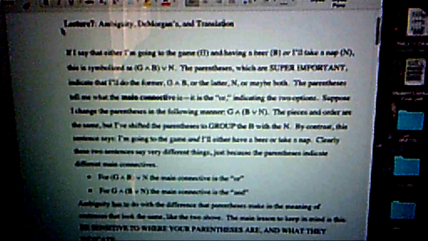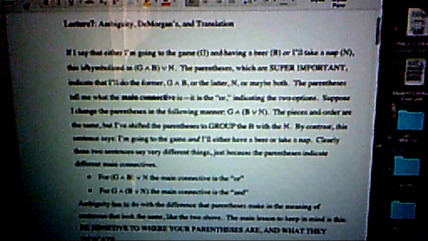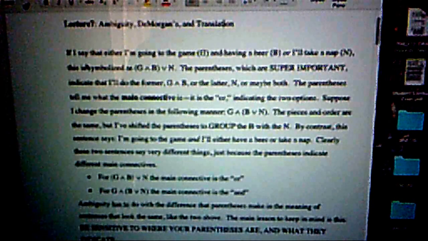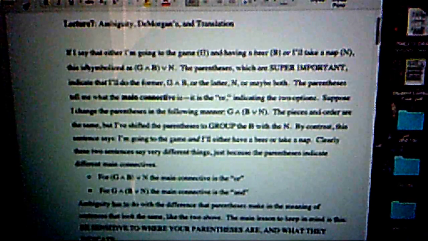Building upon what we did last time with Boolean connectives, one of the key concepts coming out of this homework is the notion of main connective. I talked about this last time, but it's really important for the rest of the course. It basically indicates what the sentence is about. It indicates the structure of the thought that you're trying to convey.